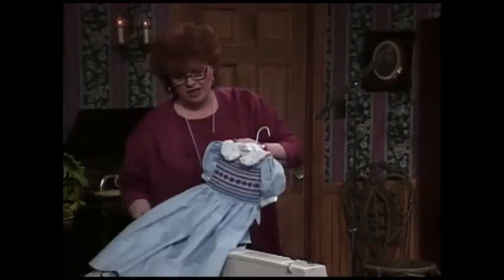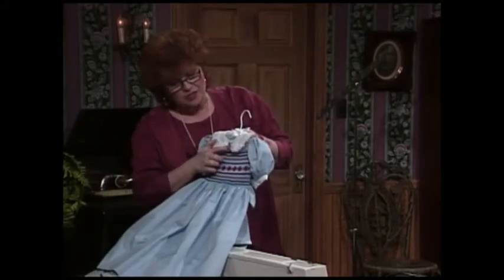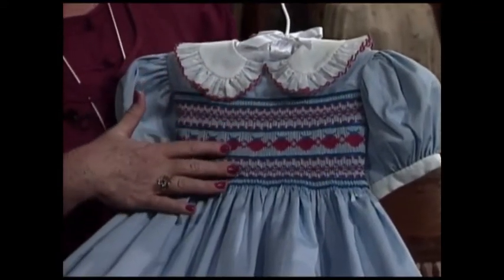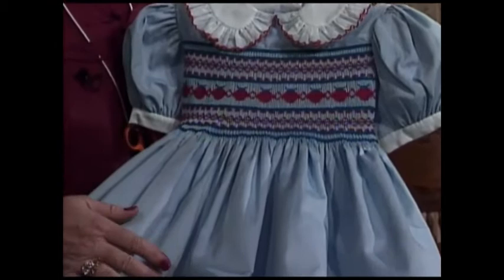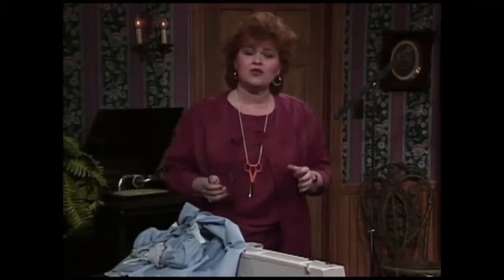Once again, a lovely solid color fabric with a very tailored collar. The Swiss trim is gathered around the collar, and then blue and red smocking. Wouldn't this be the cutest dress for a little girl to wear for back to school? Will you please come over to the technique boards with me, and I will begin to share with you some of the tricks of how to put together a beautifully tailored smocked yoke dress.